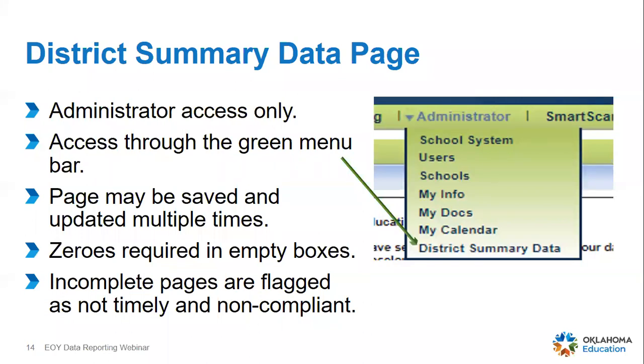untimely. So if it is not complete, and we have districts that have this issue every year, if that page is not complete, you will be flagged as untimely and non-compliant on your district determination. So it's critically important that you get that completed. And empty boxes will count as incomplete. We have to have zeros in there. When we look at that page, we do not know if you have reviewed it and entered all of your information. If there are empty boxes, we have to assume that it is incomplete.